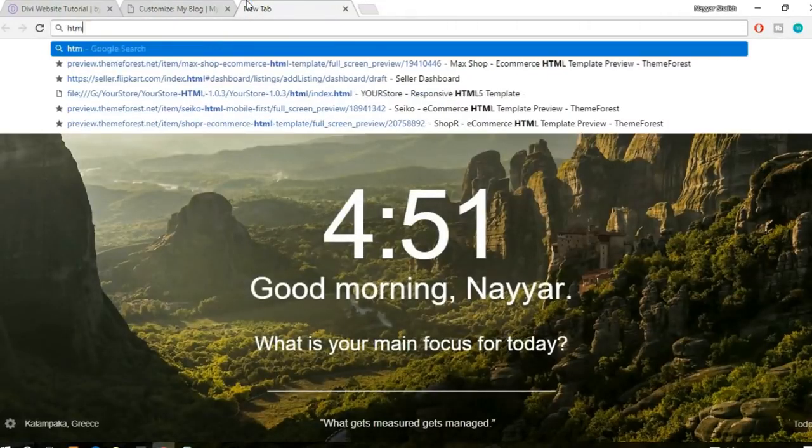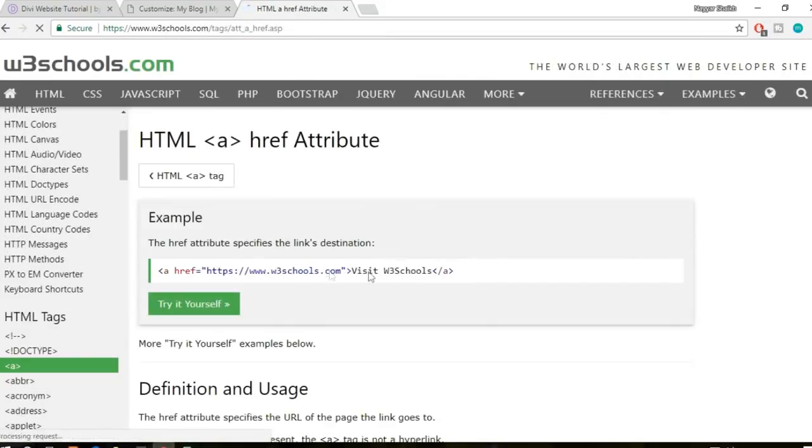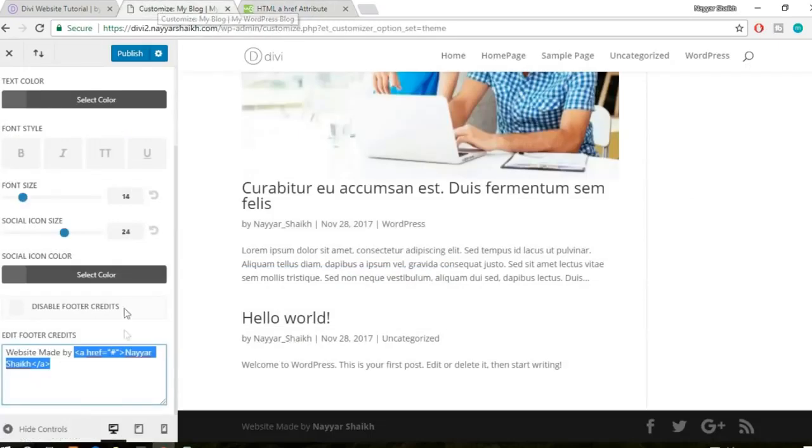You can just type in Google HTML href, and you'll get this option, HTML href attribute W3Schools. Click on this, and here is the format. You can just copy this from here and come over here. Now after by, just paste it. Now here instead of this W3Schools, you can paste in your URL.